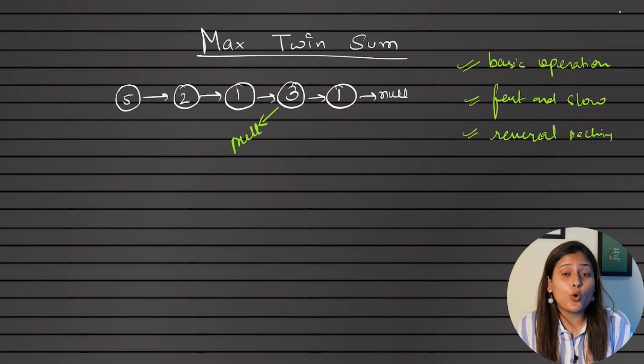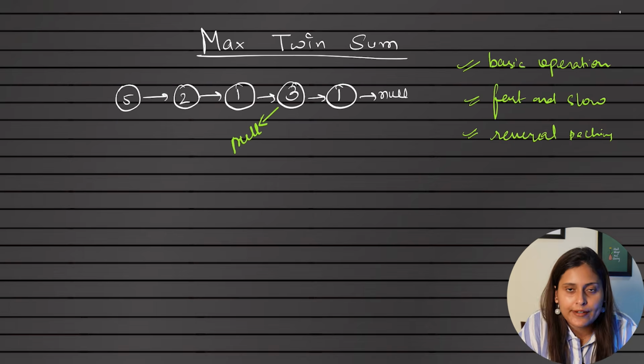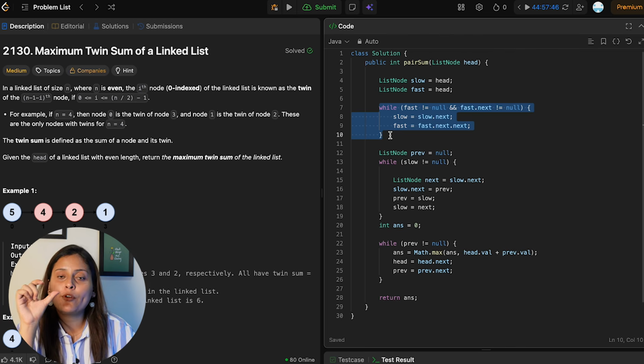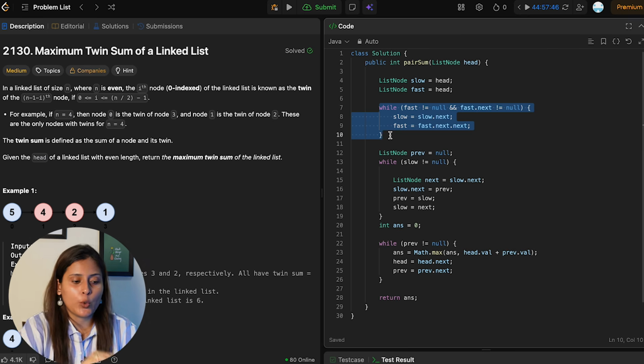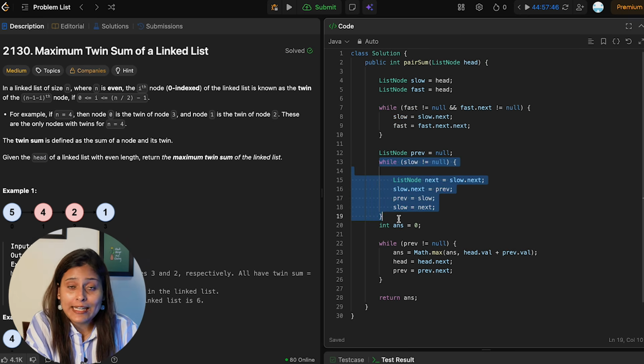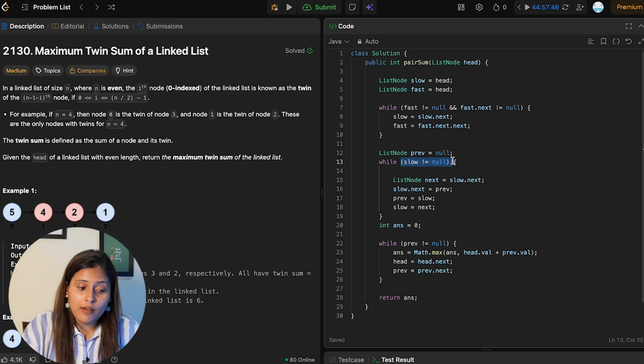Now because this code we have already discussed in the previous one, I would really like to show you the solution directly. So here is the code of what we have discussed. Slow and fast pointer will start and this while loop will help us reach the middle of the linked list. Once we reach where slow is pointing, that will be our middle node. So from that slow point, we have to start reversing. It means now from the slow pointer we have to reverse, until slow again becomes null.